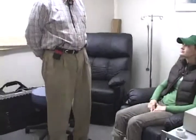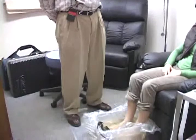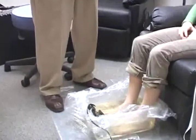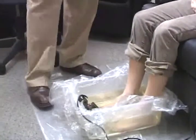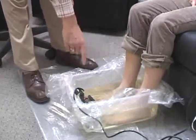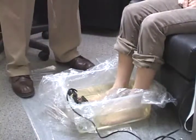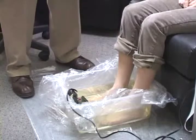Okay. My name is Dr. Gertler. I'm here helping this individual go through a process of detoxification with this instrument here called an ion cleanse. This ion cleanse was devised specifically to help people remove from their body heavy metal contamination. And what it does is, the way it works is, it sends a very weak electric current through this electrode, which introduces itself to the water, and it creates ions.